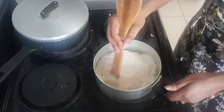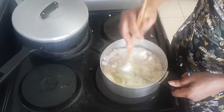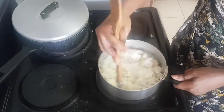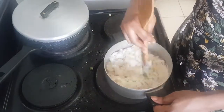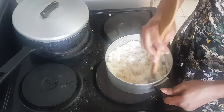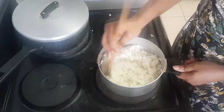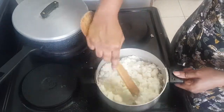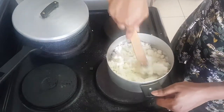So what I did was I went back in with some water, I let it boil and I put a little bit of salt in it. And I then added enough putu, like enough of the flour or the powder or the maize meal, yeah, that's what it's called. So I added enough of that and I just mixed it until I actually got the consistency I wanted, and I was very, very proud of myself. So you see guys, if you don't get it the first time, try again.